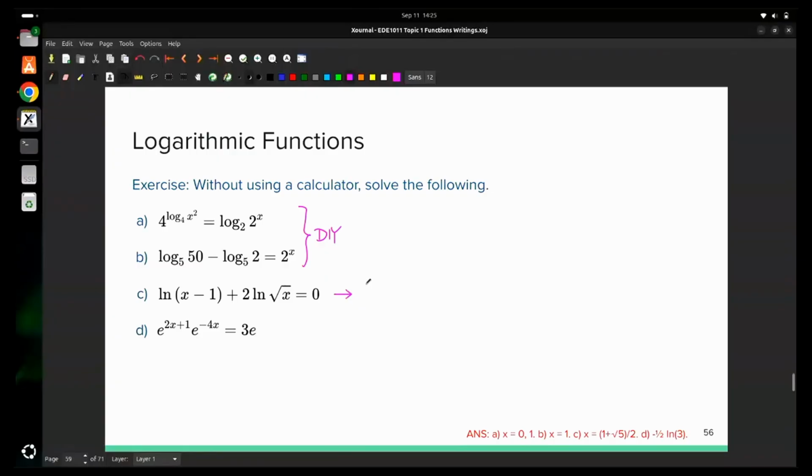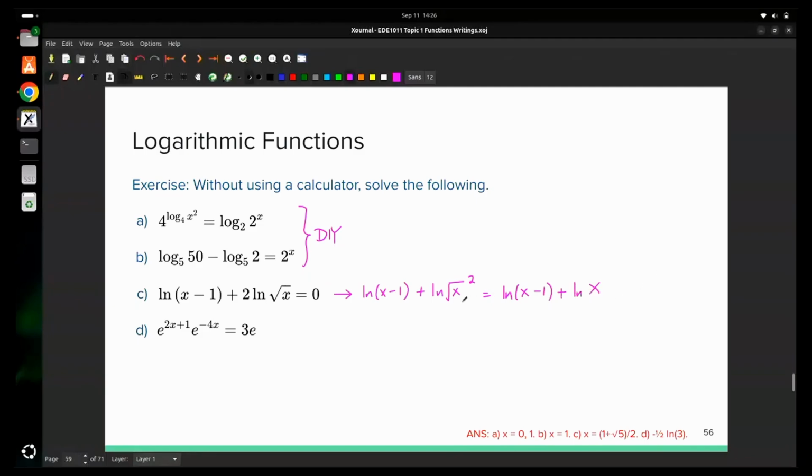So basically, it's trying to test you on the understanding of using log expressions. So this is actually not that difficult also, because you are trying to use the property of logarithms here. Now, if you look at this guy, you can see this 2 here. Now, obviously, the 2 can be brought up. So it really becomes ln x minus 1 plus ln root x square. Okay, but root x square is just x. It means the net result is ln x minus 1 plus ln x.